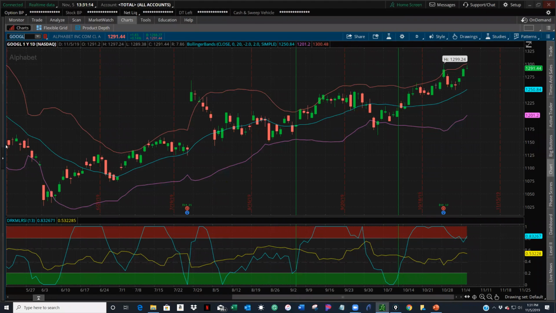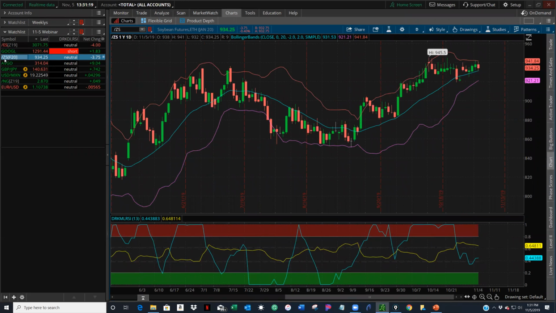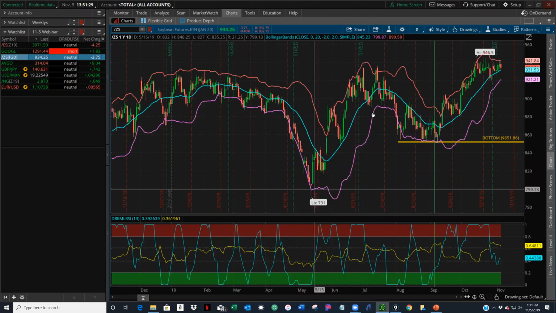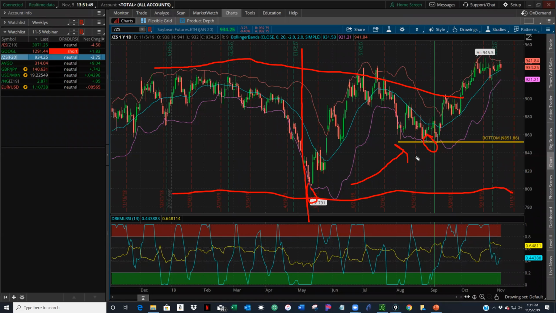Okay, so let's take a look at soybeans for the futures market. Again, you can always go back to about a year. Since May, it's been in an uptrend, right? We had a bottom here, and then the recent low here is higher, right? So we're in an uptrend now by definition. If you're going back a year, though, I would call this more of a sideways market, believe it or not. So I would still trade this, okay?